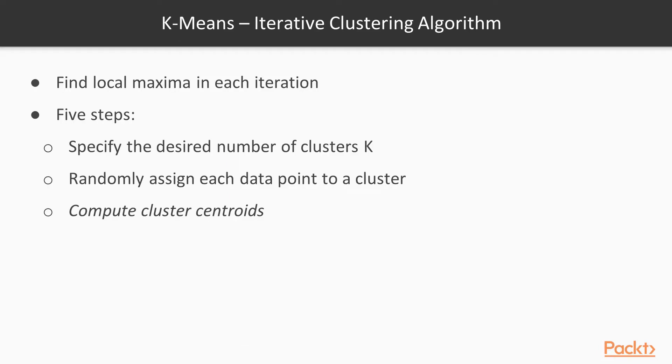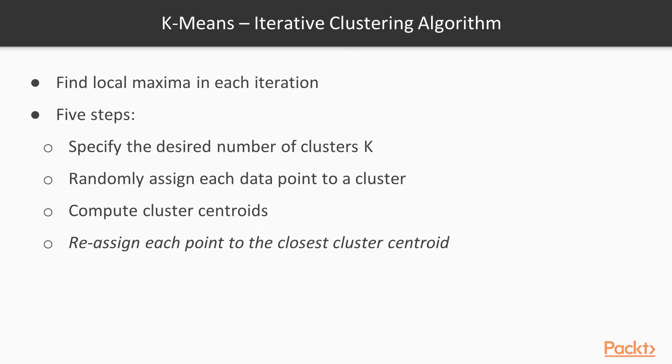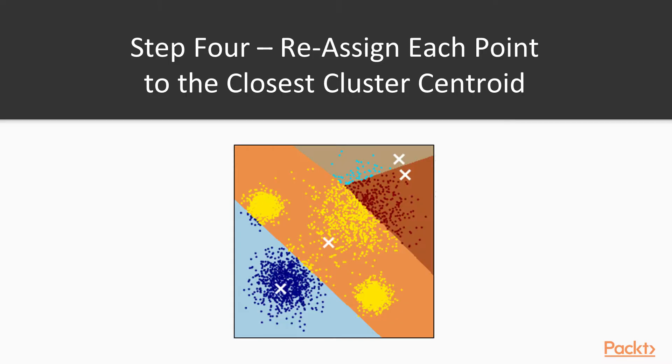The white crosses actually represent the cluster centroids that have then to be computed in the third step. These cluster centroids represent the centers of gravity of every cluster's data points. But from now, these clusters have only been randomly defined. And then, according to some distance metrics, such as the Euclidean distance function, we have to compute the distances of every data points to every cluster centroids, and reassign each data point to its nearest cluster centroids. We can visualize that here, as we see that the colored regions have changed, and hence the clusters have moved.